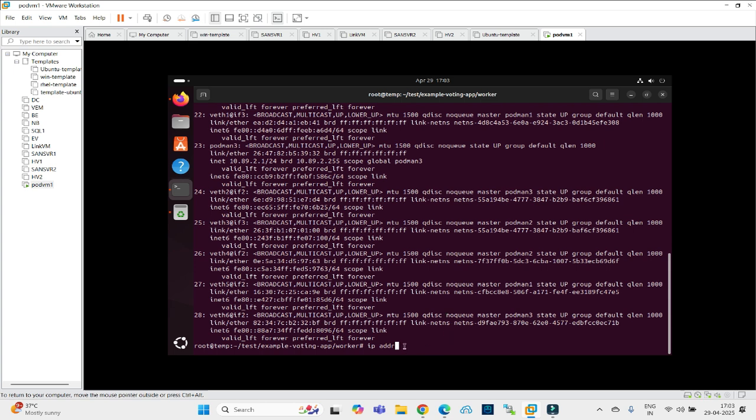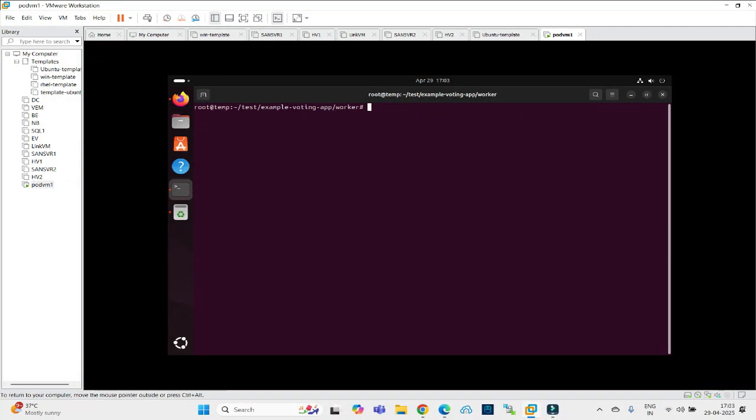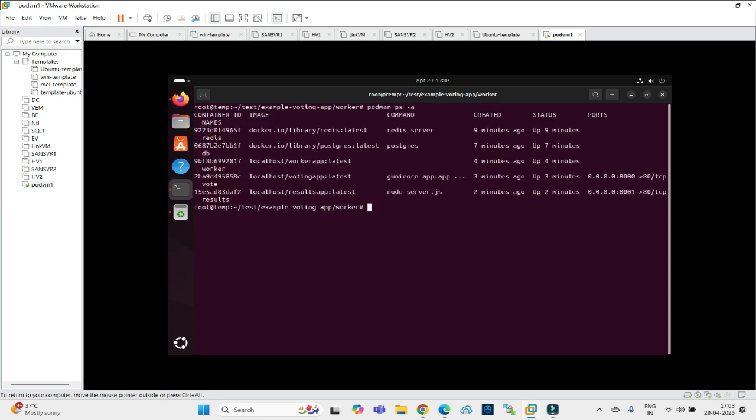So that's how, if you're testing your hands-on experience with Podman, you can use the voting app, but instead of the links you have to use networking to achieve the final outcome. Now there are a few commands, Podman ps, which works the same. Let me clear the screen first. Podman ps -a will show me all the containers.